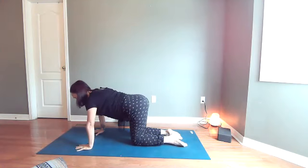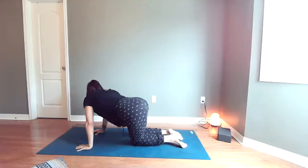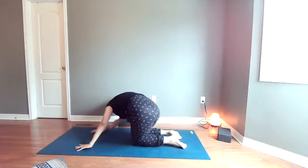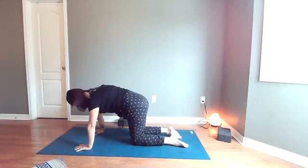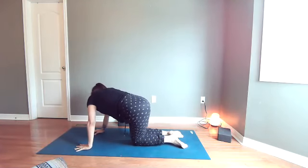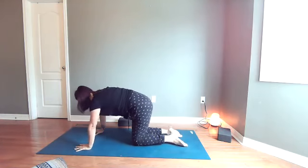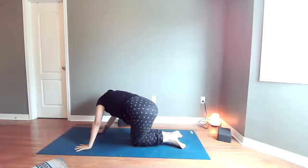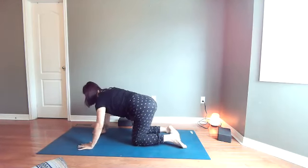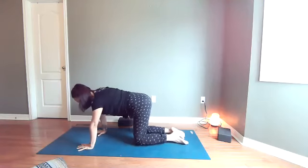All right, so tabletop. And then let's find some organic movements here. So whatever feels good for you, maybe it's C-shaped, cat-cow, figure eight. All right, so let's come back to our tabletop pose. And then into child's pose.